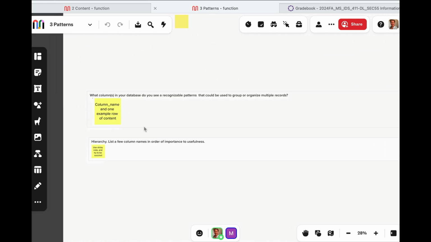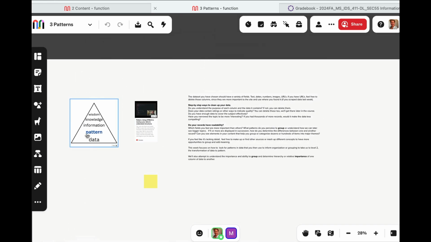Now, I'm also doing a couple of questions here that have a different format. I'll let you see how this works, that there are different formatting choices in Mural. This week's is pattern. We're talking about pattern. Right above data, we've already moved out: if every element, every record in your database is unique, that's bad, because how then do you organize it, right?